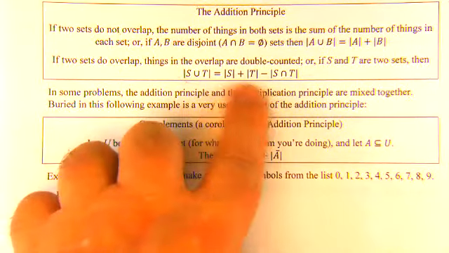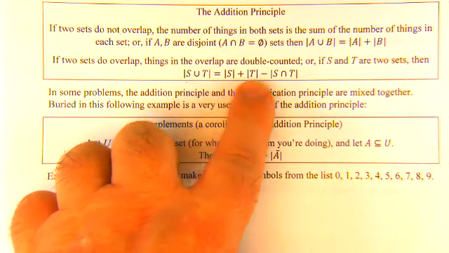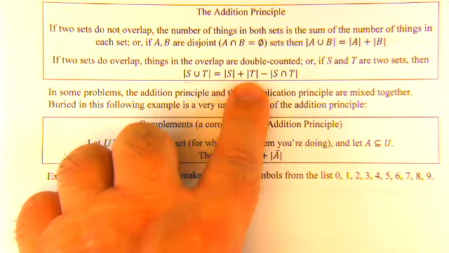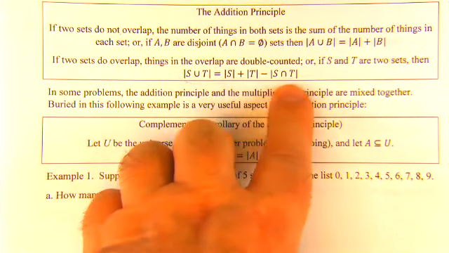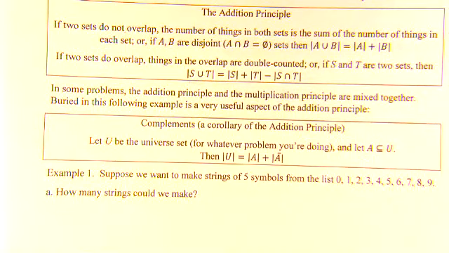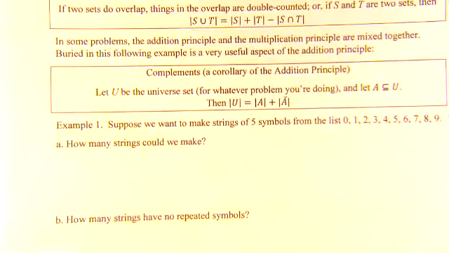So the inclusion and exclusion principle is this, because if they do overlap, how many things are in S and T if they do overlap? Well, when we take the union of S and T and we want to know how many things are in that, well, I say everything in S, everything in T, but everything that's in both S and T gets counted here and gets counted there. So we want to subtract off the intersection because otherwise things will be double counted. And in some problems, we'll get addition and multiplication principles mixed together.